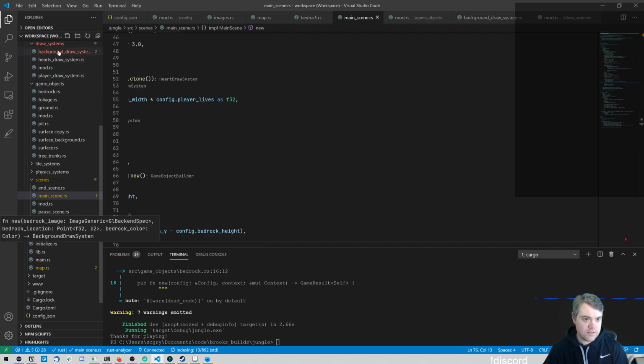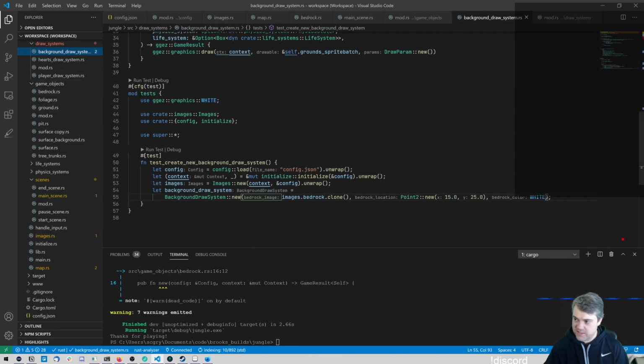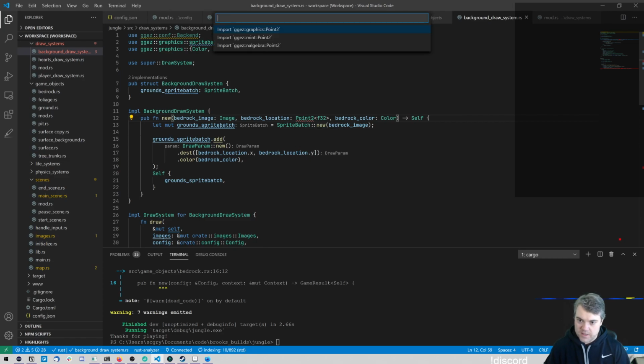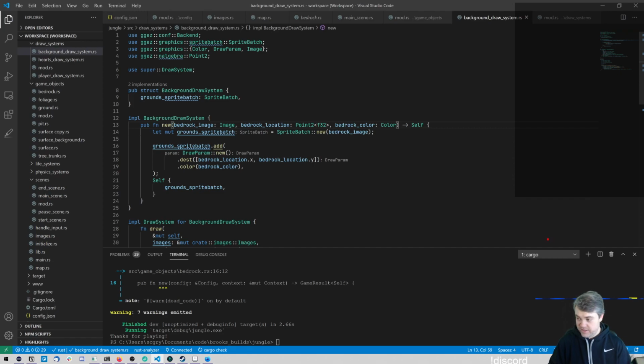And what else? Our background draw system is still upset. Use Vec2. Wait, why did you try to pull it out of there? You don't exist in there. Import. Oh, because I told it to, even though it can't actually get out of there. Okay, so let's try running it.